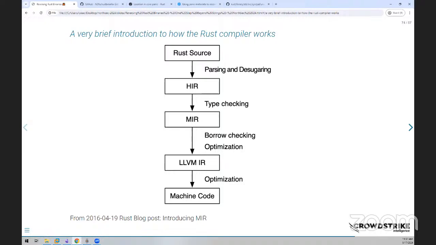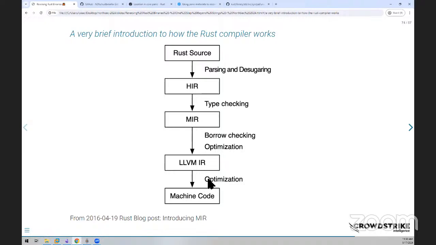Rust does depend on LLVM for the very lowest level of generating machine code, right? But there's actually a lot of things that the Rust compiler does before that. Some of it is for memory safety, like borrow checking. But there are also several intermediate representations that the Rust compiler uses that aren't necessarily going to reflect what you see at the Rust source level.